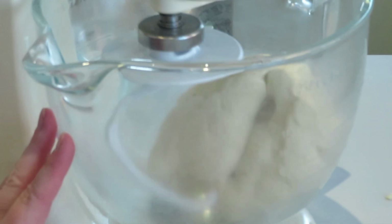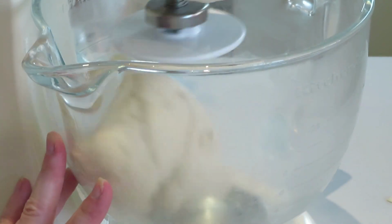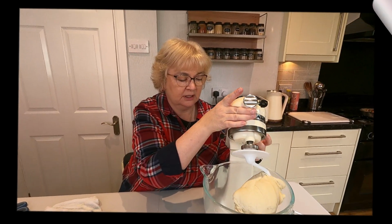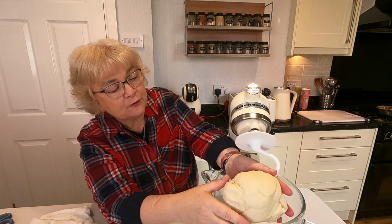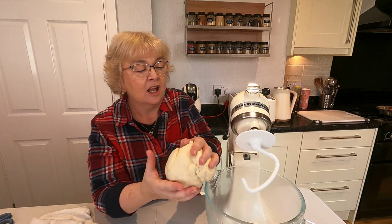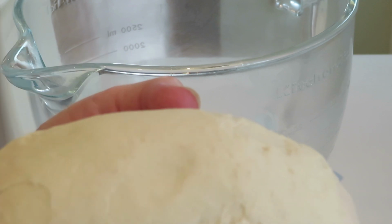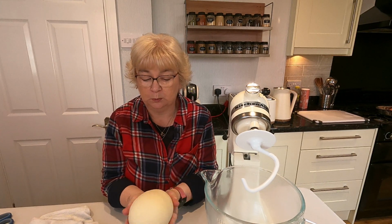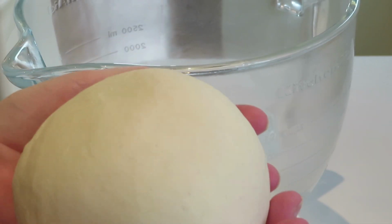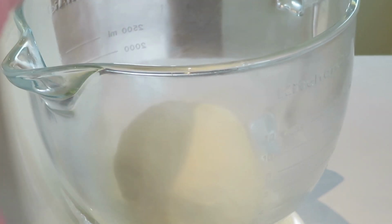Once your dough comes together, knead it for another 10 minutes with your dough hook. So when your dough has been kneaded for 10 minutes, you'll know it's ready when you push it in and it comes back up. Roll it into a ball, and we're going to leave this in our bowl for an hour and a half to double in size. And we'll come back when that's been done.